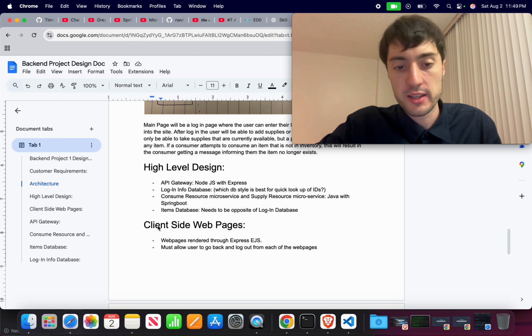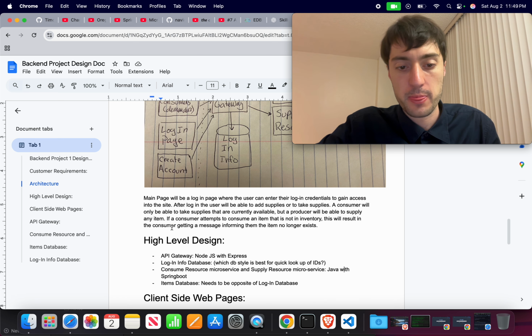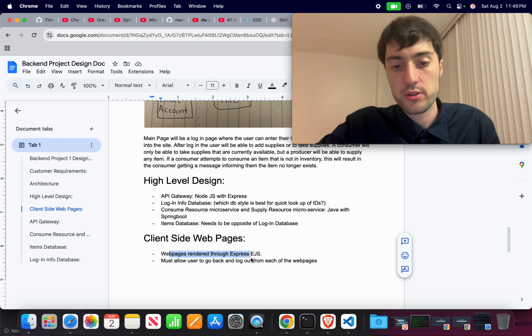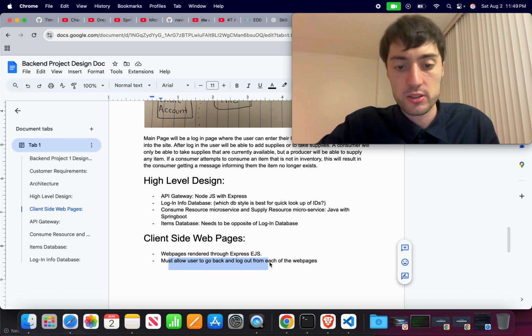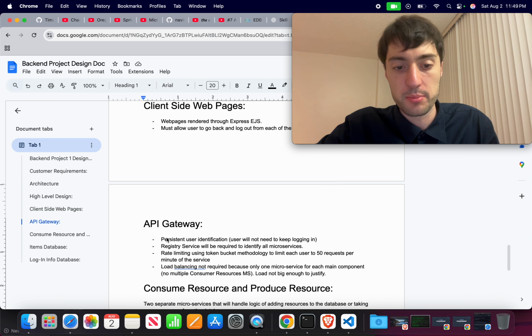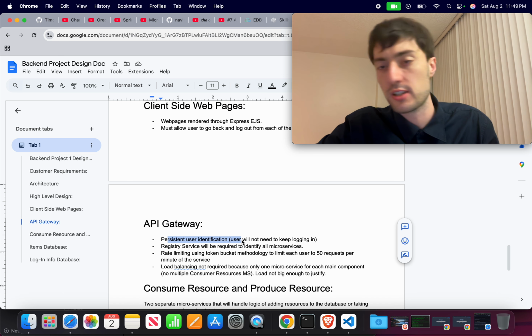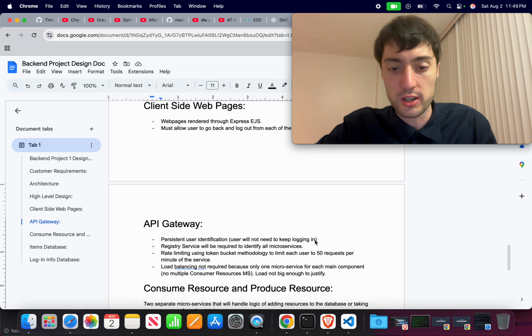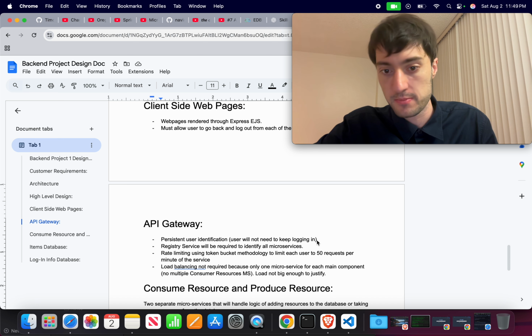So client-side web pages: web pages rendered through Express EJS must allow users to go back and log out from their web pages. So now API gateways, persistent user identification. That's what I was mentioning about the user not needing to keep logging in.